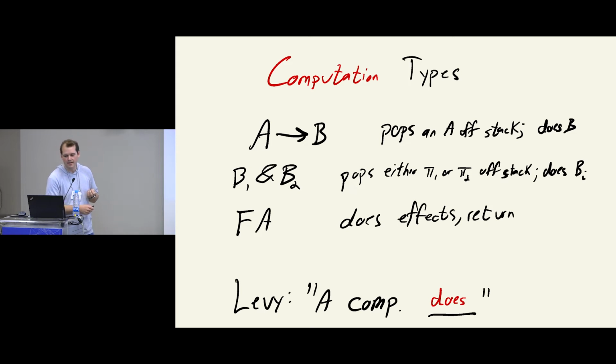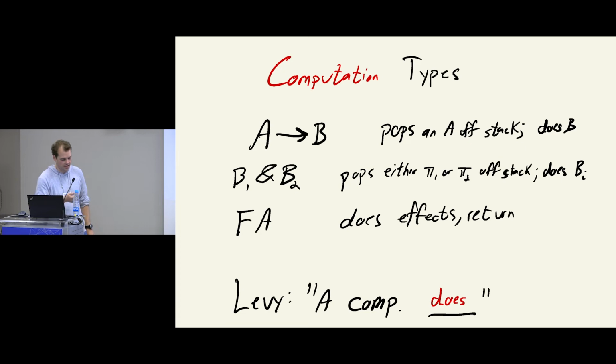And then we have this lazy product, which I like to use the linear logic ampersand for, which acts more like the product in a call by name language. And the idea is that computations of this type B1 with B2, well, they pop a tag off of the top of the stack that's either a pi1 or a pi2. If it's a pi1, they behave as B1, and if it's a pi2, they behave as B2. So you can kind of think of this as like the computation supports two different methods.